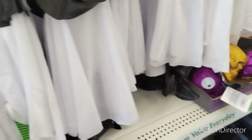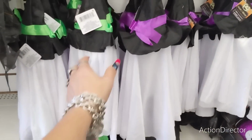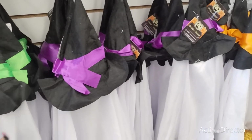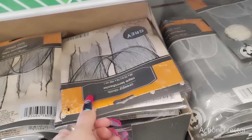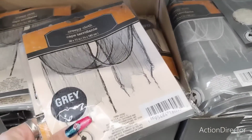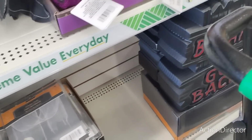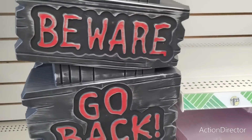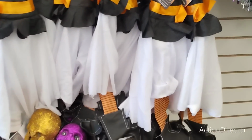All right, I'm going to show you guys what's going on. Look, they have the ghosts. These are cute for hanging outside. The green, the purple, the orange. They don't have any faces. Then they have the netting, the gray netting. And they also have the white, so you can do mummy stuff. And then, of course, they have their beware, go back little signs, which are cute. And I like the little witch feet.